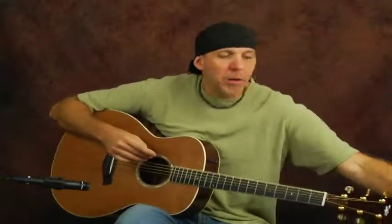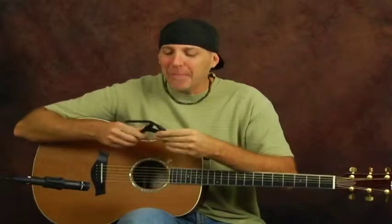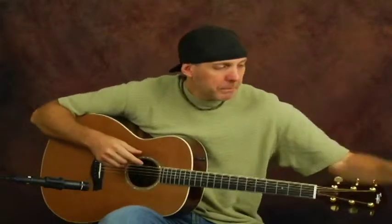Now, another way that you can get that open string sound without playing bar chords, besides this, is you could use a capo. This device here. And if you don't have one, I strongly suggest you go out and get one. This is a Kaiser. They're about $12. You don't need a $40, $50 titanium monogrammed gold capo. Just get the one with the spring, not the one with the plastic teeth because they break, or the one you tie on because that's a big pain in the butt. But this is fine. And the capo will give you a whole new palette of sounds.